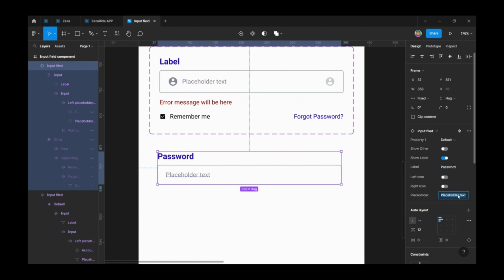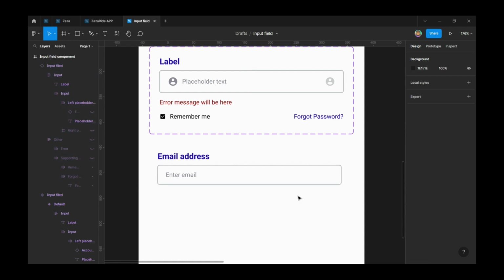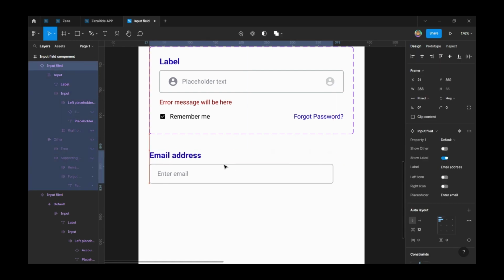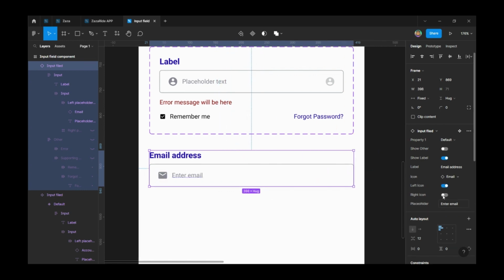Anything you come here and say, okay, I want this placeholder to be enter email, and I want here to say email address. You see, it becomes easy as that. Just one part. So it's still responsive even at that.